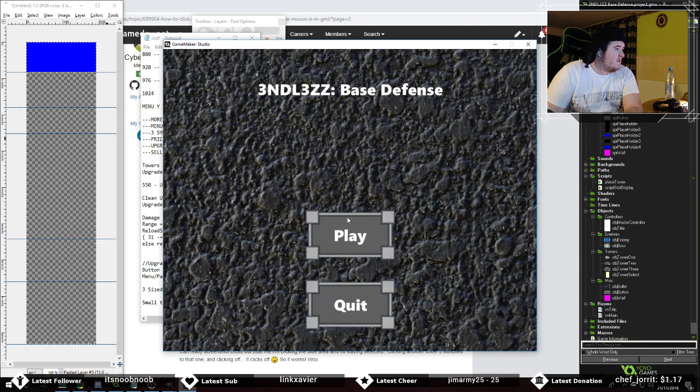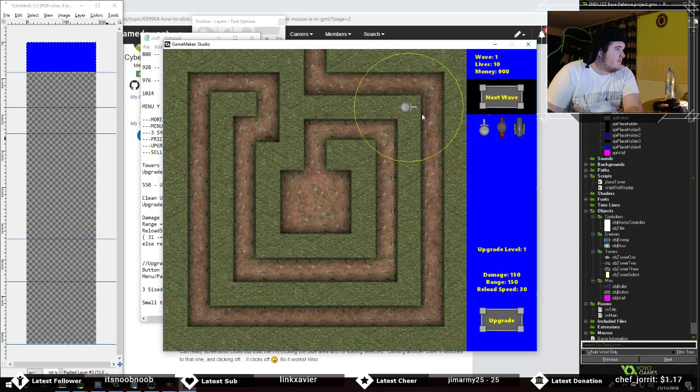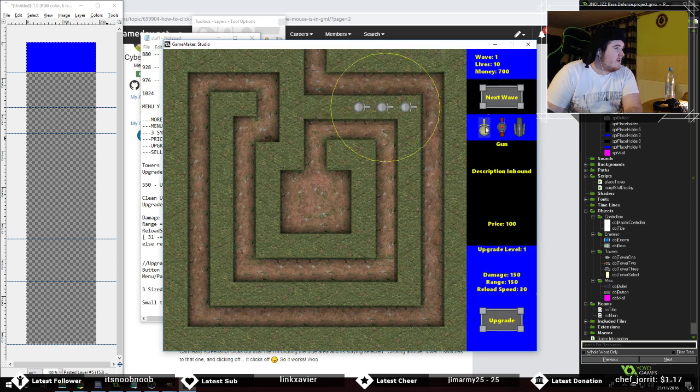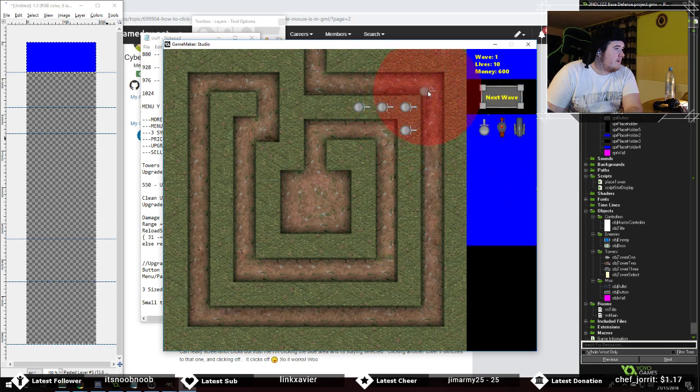Well, I'm not using physics, I'm not using solid objects, the bullets can go. Yeah, there we go. I can place it there, but I can't place it there. Okay, so it'll lock into place still, which is good. There we go, happy now.